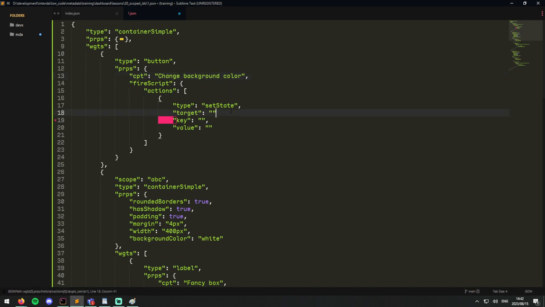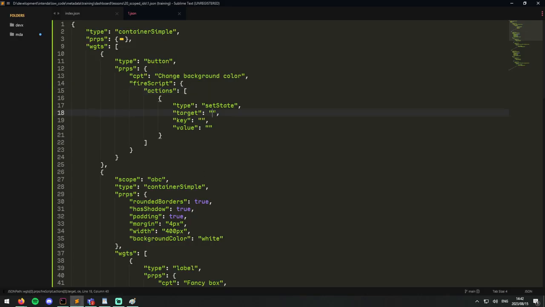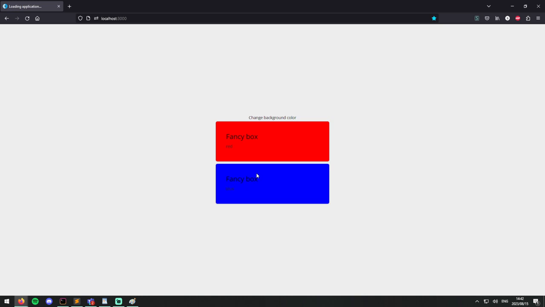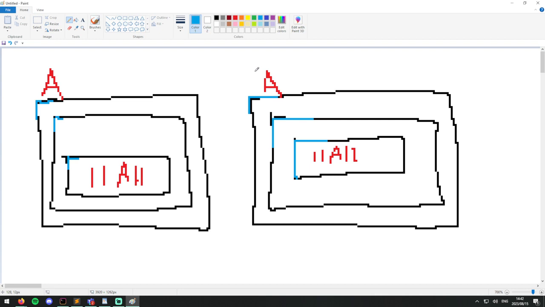So we have a button, it changes the background color. Let's just make sure we can see our button. There it is. And we want to modify a scoped ID being ABC. We want to change the background color, and let's make it black. So clicking it now does not actually work. These still do work, but this button does not do anything. And that's because it's trying to resolve from outside.